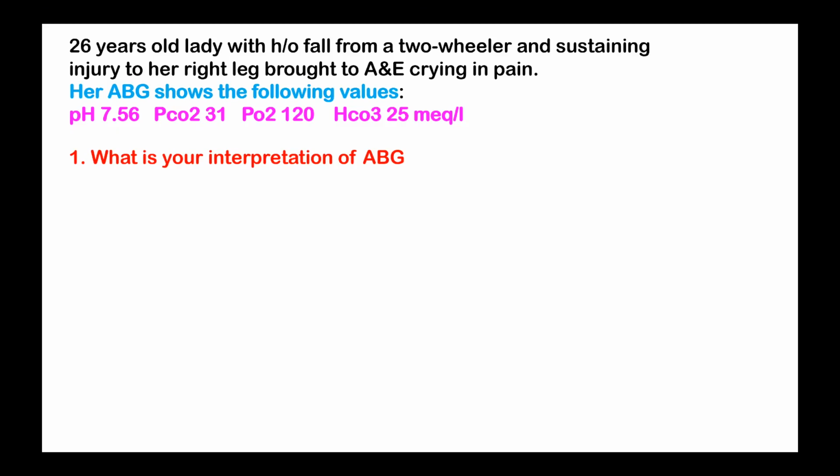Sir, this patient is in alkalosis, sir. What alkalosis? Metabolic or respiratory? Respiratory alkalosis, sir. You are hesitating. Bicarb is normal, 25. Always start with the pH. It is on the alkaline side. Then see the PCO2, it is low. So washout is there. It is not accumulating. And bicarb is normal, so it is not metabolic. So it is a pure acute respiratory alkalosis.